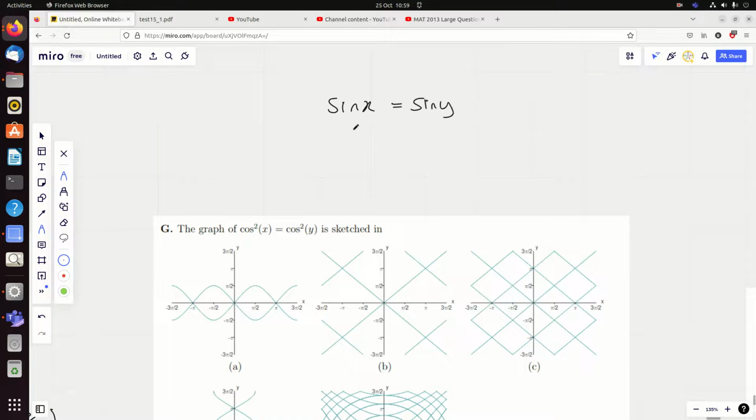Well, sure, you invert the sine, so you get x equals y, or whenever you do arcsine, you get more than one answer. You get pi minus y, don't you? 180 minus y, because whenever you're doing inverse sine, you get a value out of your calculator, then you do 180 minus, then you do 360 plus, 720 plus, etc. These are your two principal solutions, if you like, and then you just keep adding multiples of 2 pi.